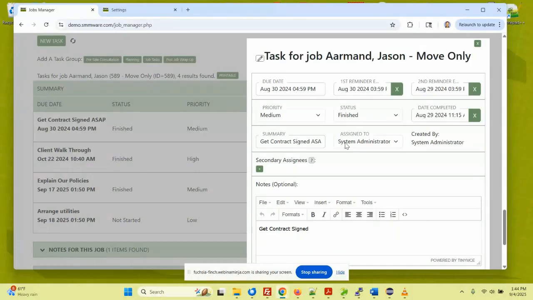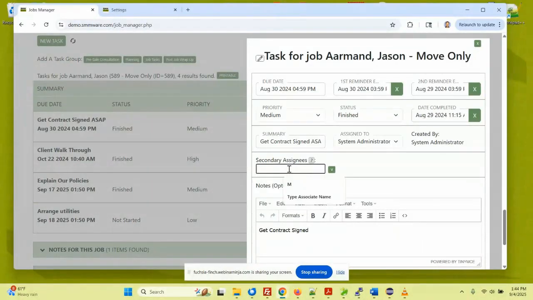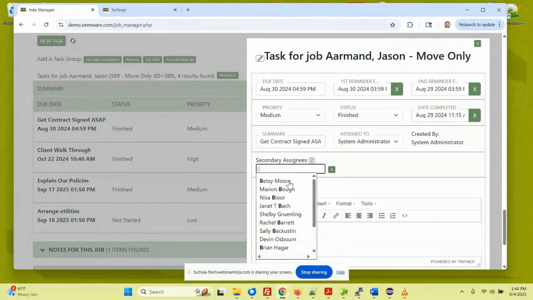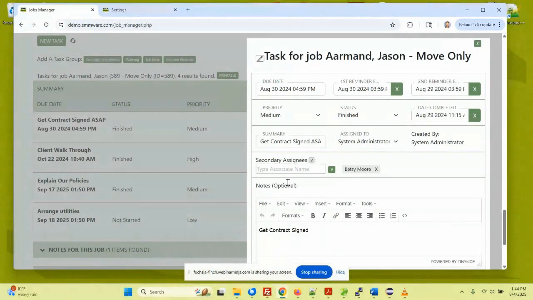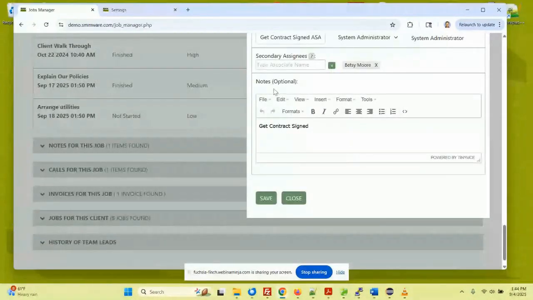What we do is we have a primary assignee right here, and then we have the opportunity to have secondary assignees. That way it's clear that this person has the most responsibility for getting it done, but other people can jump in, let's say if this person is out sick for the day or something like that. And then we have an optional notes section.